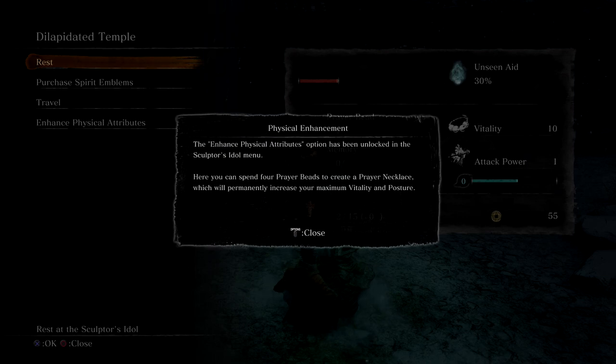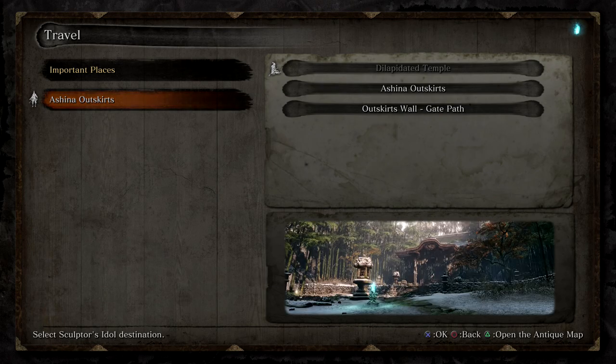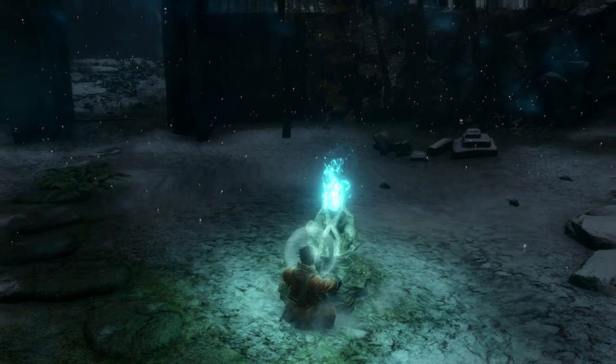That seems awfully convenient. So let's go back where we were. Oh, the enhanced physical attributes option has been unlocked in the sculptor's menu item. Here you can spend 4 probes to create a prayer necklace, which will permanently increase your maximum vitality and posture. We only have 1, so we can't do that just yet. But let's go back to the outskirts wall, the gate path.